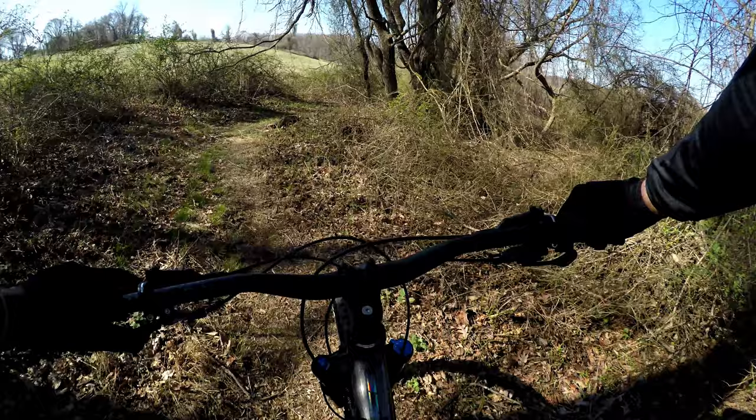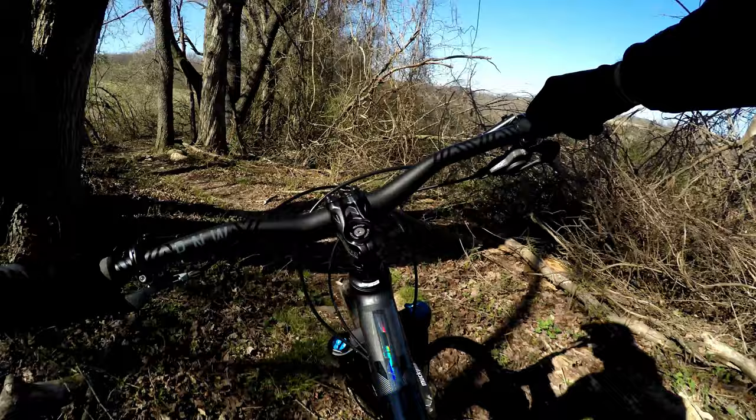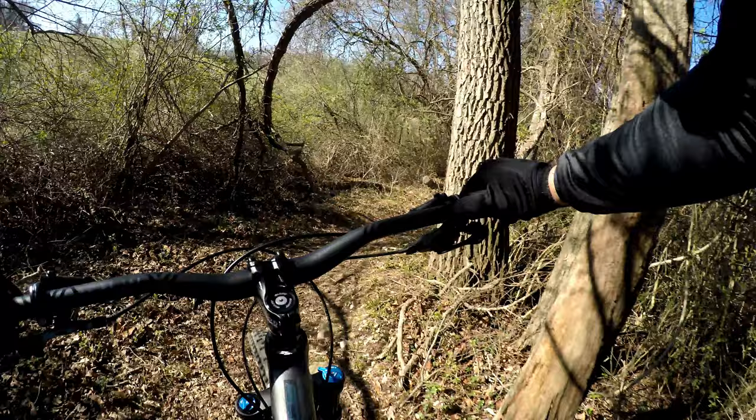This trail is short. I'm taking it down, which in my opinion is the best way to ride it — tight, twisty, with some really tight spots. At least one spot that's tight to get through with wide bars. There are a few rocks on the trail too. This is the tricky spot here.